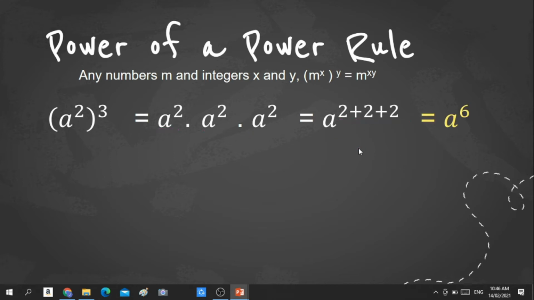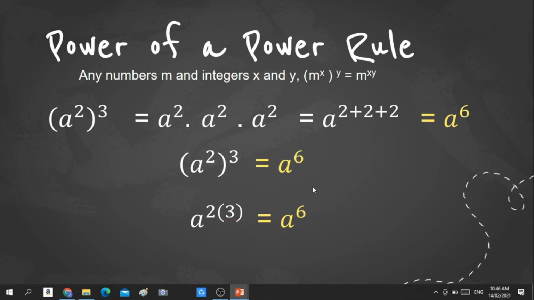If there will be power na sa loob and there will be another power sa labas, that's why a power of a power rule, a raised to 2, tas naka-raise siya kay 3, meaning to say we just need to simply multiply 2 and 3. Yung exponent sa loob, imumultiply natin dun sa power sa labas. So we have 2 times 3, that is 6. So copy the base a raised to 6.